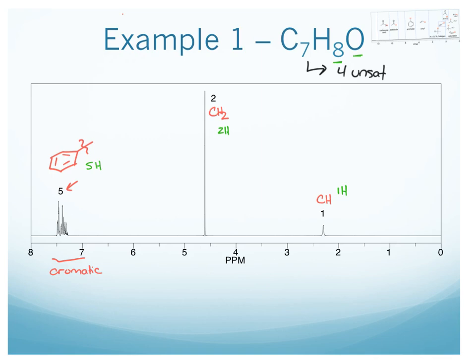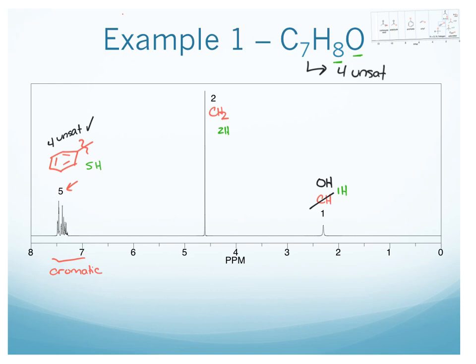So, since we have too many carbons accounted for, what if instead of having a CH, we have an OH? And if that's the case, now we have the right number of carbons, hydrogen, and oxygen. Also, our aromatic ring here has 1 ring and 3 double bonds. That's our 4 unsaturations. So that's taken care of. Now we just need to connect these fragments together. And this one should be pretty straightforward.